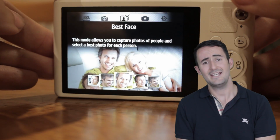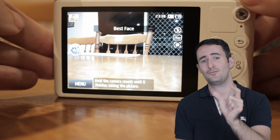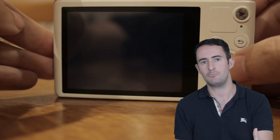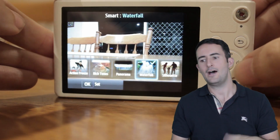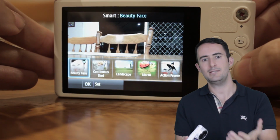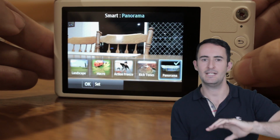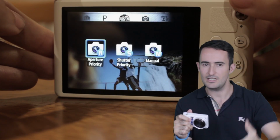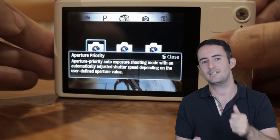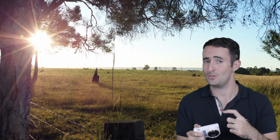And it just really means that whatever you're taking a picture of, you can make sure that you find the right mode to make sure that image is captured perfectly, especially with waterfall mode. Now, that's a really cool one because I don't live near waterfalls, so I couldn't really show it to you, but what it does is those images where you see the water falling and it looks like it actually is moving in the picture, but it's still and it's really dragged out. That's an adjustment which people normally need to make on the camera. You flick to that mode and it's done for you. You feel like a professional without even trying. That's one of the beauties of it.